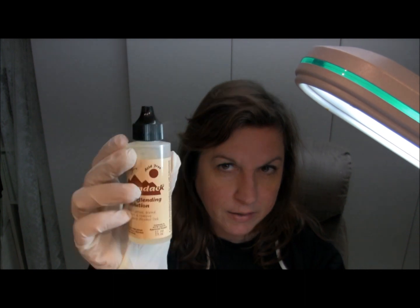And some blending solution. Do you need blending solution for this project? No. Rubbing alcohol will work just fine. Don't let people tell you lies and make you go buy expensive stuff that, you know, a 75-cent to $1 bottle of rubbing alcohol will work perfectly well with this. I'm telling you, it will work, and it will do just the same thing as the expensive stuff does, okay?